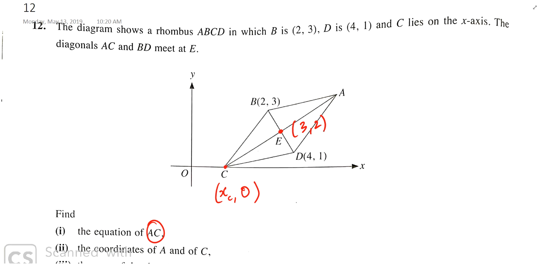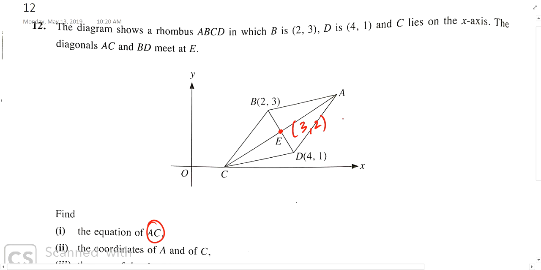So do you still need your point C? I mean you factor in for the second part. Talking about first part, do you need point C? No. So you have abandoned your initial approach of using 2 points to get the equation of line. Right now your approach is to find the equation of AC by finding the gradient of AC plus 1 set of coordinates. So that is another way to find equation of straight line, isn't it? Since we don't have 2 points, then it must be another way already, no choice. Okay, so right now, using midpoint, we found the point E, 3, 2.